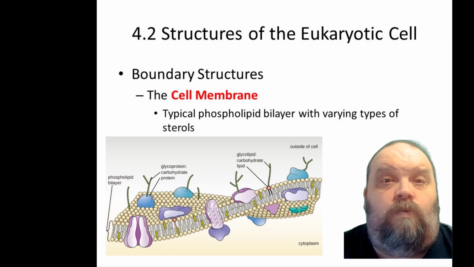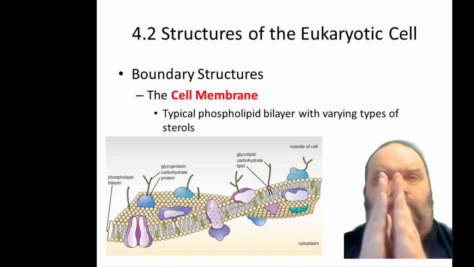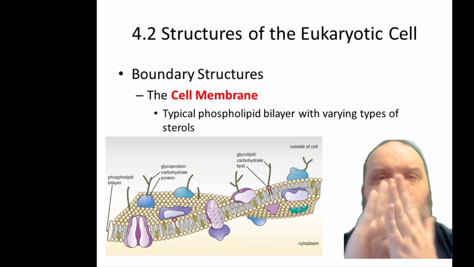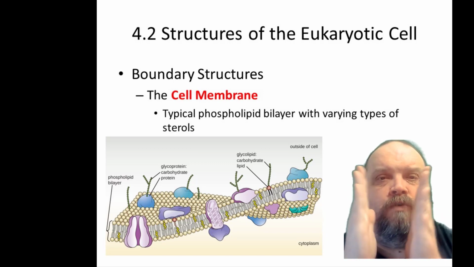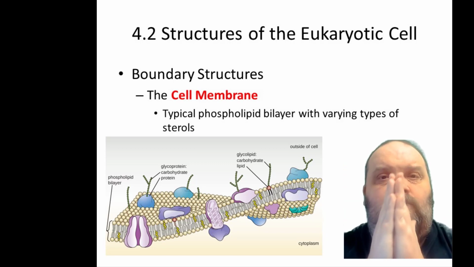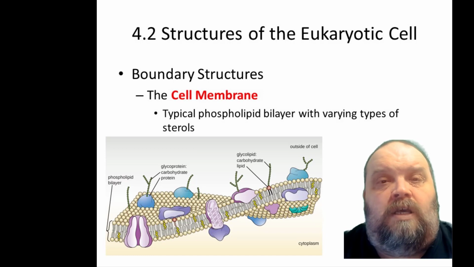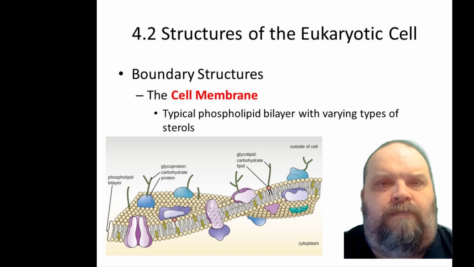One of the things you're going to see with eukaryotic cell membranes is that interspersed throughout are different types of sterols and steroids. These sterols or steroids act as spacers, kind of pushing the phospholipids away from each other so they have room to move, because if they're packed in, nobody moves, and you lose that fluid of the fluid mosaic.